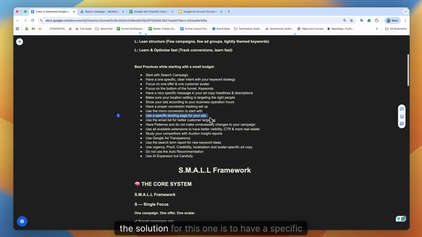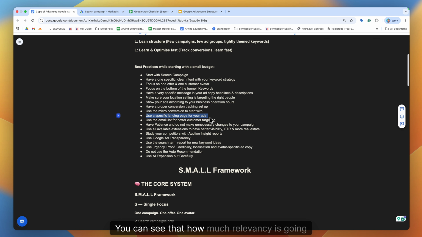So the solution for this is to have a specific landing page. For example, if you are an emergency plumber, you only work on on-call services and you work at night, so you want to build an emergency plumbing services landing page. Your keywords say 24-hour emergency plumber, and you use that exact keyword inside your ad copy, 24-hour emergency plumber, and the same thing when someone lands on your website, 24-hour emergency plumber.